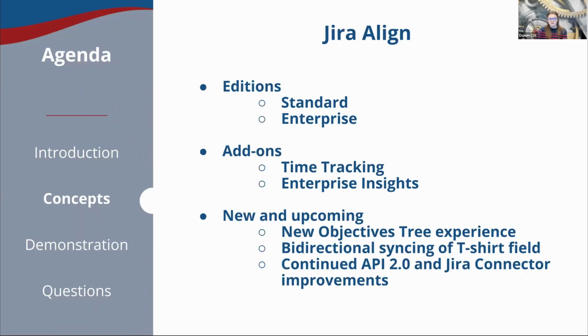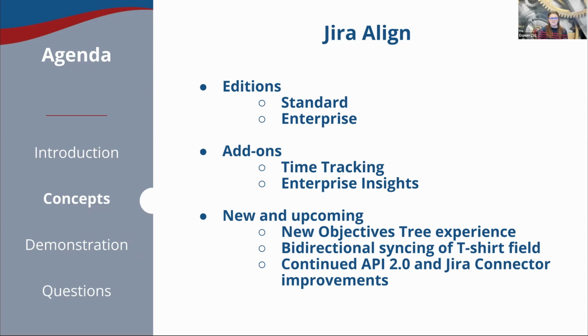All right, a little bit more detail about Jira Align. There are two editions of Jira Align, the standard and the enterprise level. Typically, most customers go with the enterprise level because that does give you a sandbox to test configuration and integration with Jira software as well. There are a couple of add-ons to Jira Align at this time. There is a time tracking add-on as well as Enterprise Insights. Enterprise Insights is really a data lake of information from Jira Align that can integrate with a business intelligence tool like Power BI, for example.